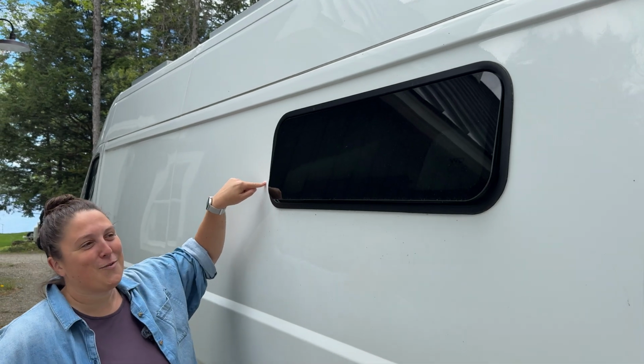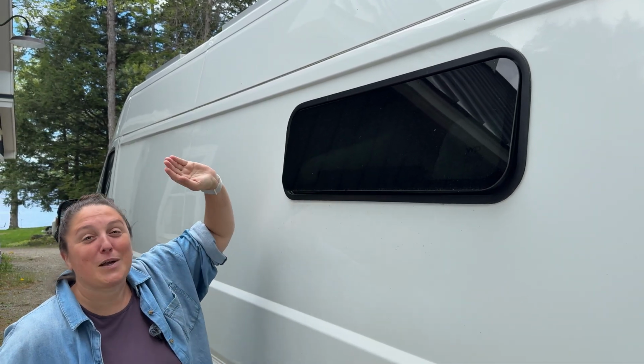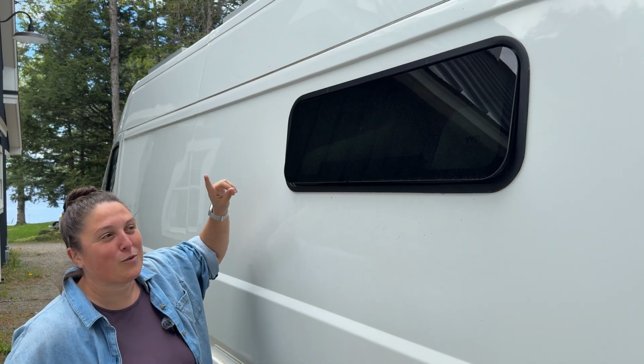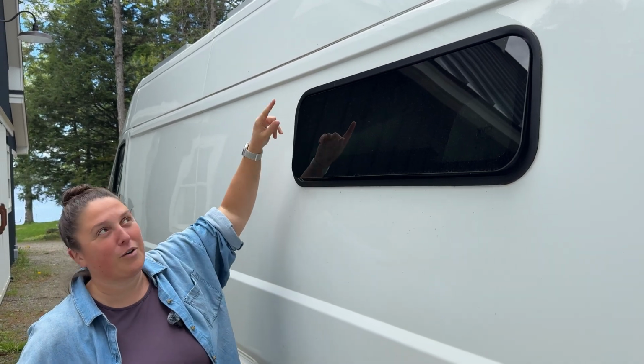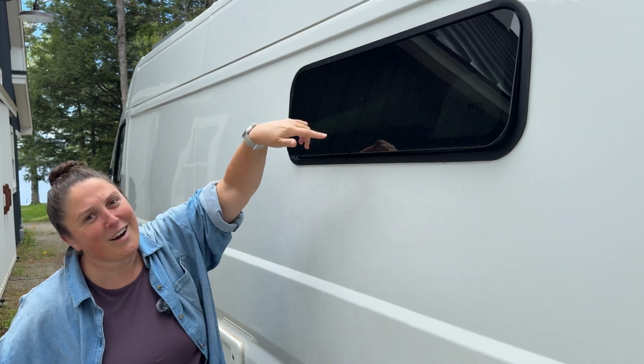Around here is our bunk window. It is awning style. You can see it's open right now. And so it can be left open even if it's raining out, so we can get really nice airflow from the fan in and out just past our faces, which our pillows are like right here.